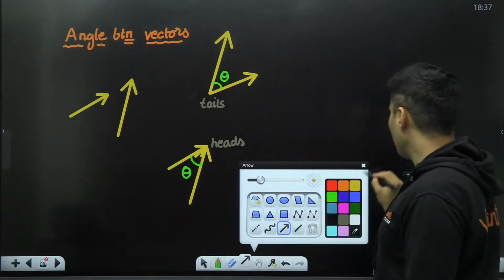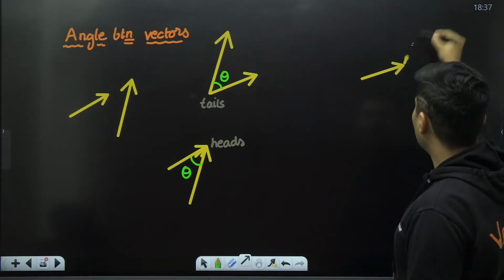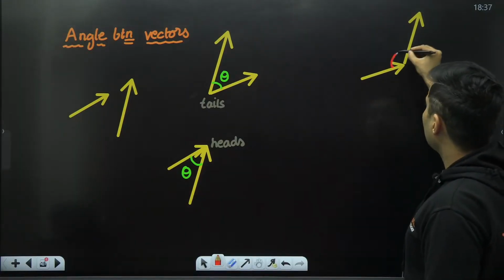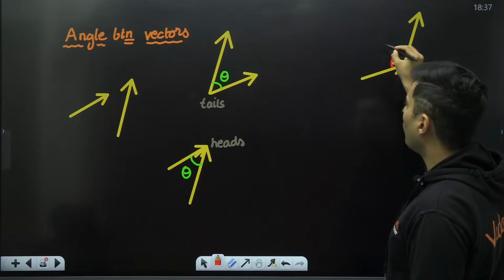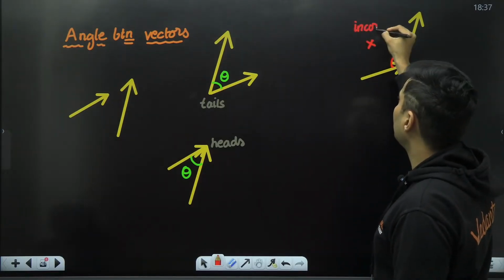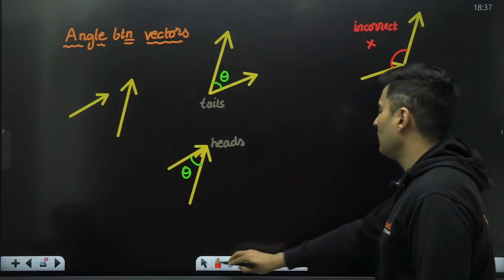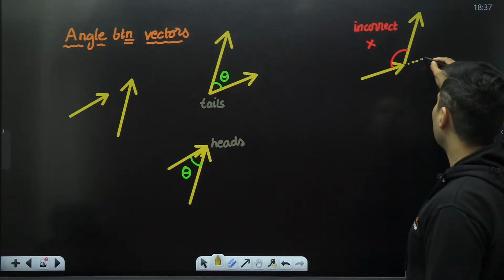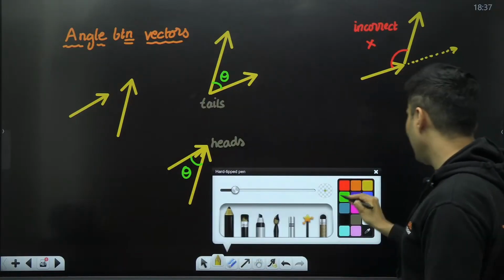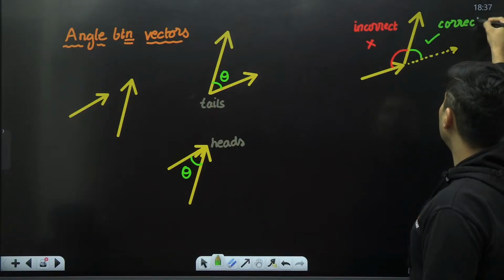That is the correct way of measuring the angles. But let's say some of you might draw some vector over here like this and another vector like this, and then you will be like, sir, I thought I can measure this angle. This is not the right way of measuring the angle. This is an incorrect angle. If you slide this particular vector over here, then this vector's tail and this vector's tail will join, and then this particular angle is the correct angle.